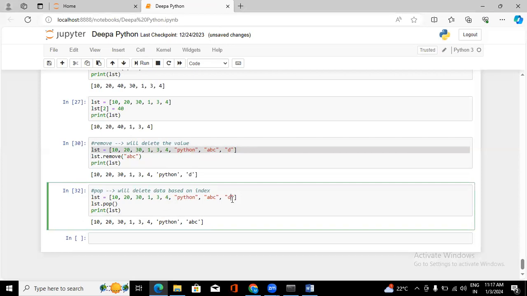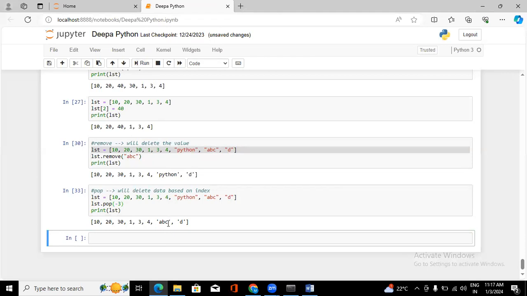Even it's going to work for the negative index as well, right? Yes, you can give negative index as well. If you want to delete Python in the negative way, what is the index? 0, -1, -2, -3. If you give -3 here, see, Python got deleted. Two methods: for remove, you need to pass the exact value that you want to delete, and for pop, you need to pass the index. And if you won't pass the index, it's going to remove the last element.